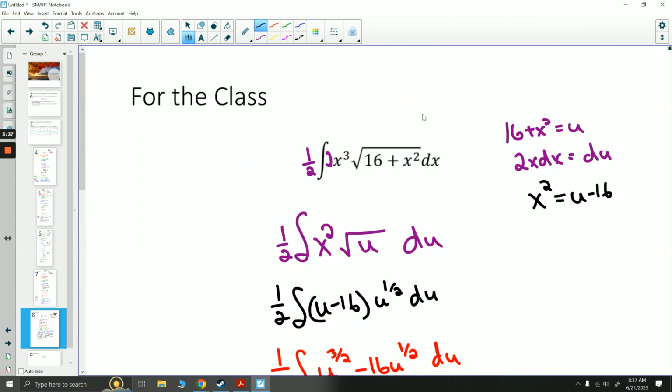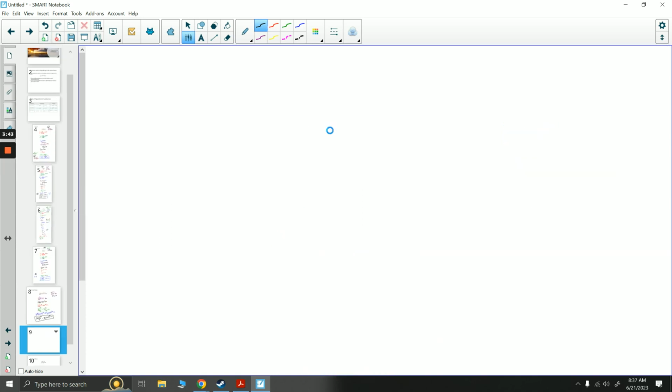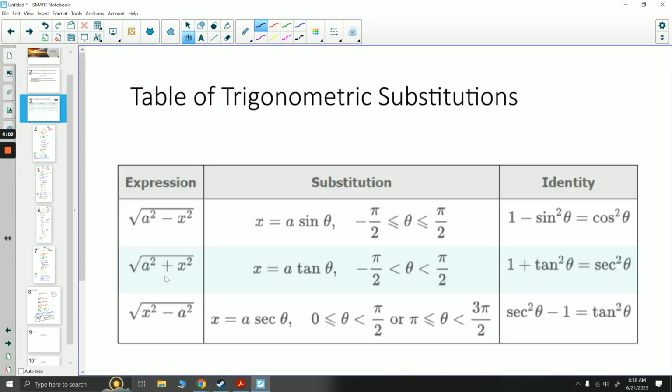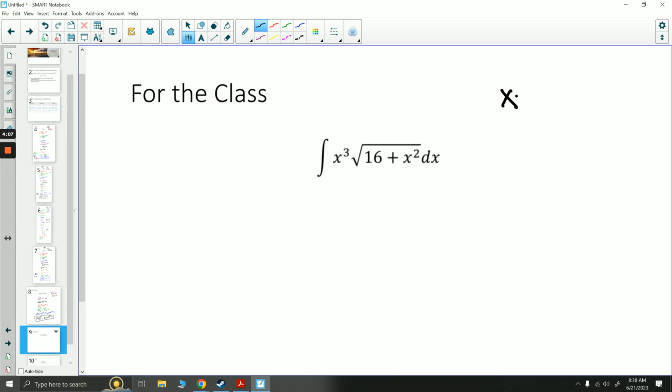But let's go ahead and try this same thing with integration using our inverse trig substitution. Because there's not necessarily a right or wrong way to do problems sometimes. It's just a matter of what you see. Okay, so we have the integral of our x cubed here. So we have a 16 plus x squared. So that's going to be a sum here, a tangent theta. So x is a tangent theta.